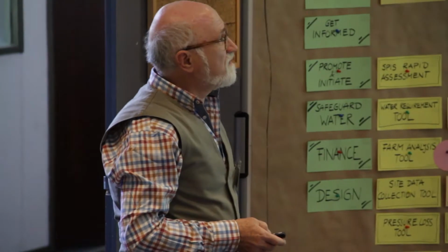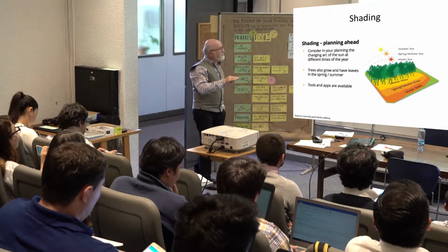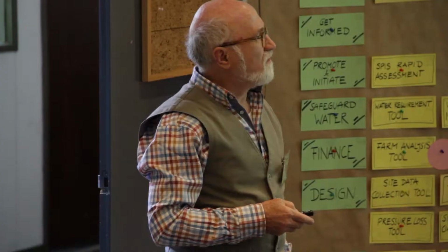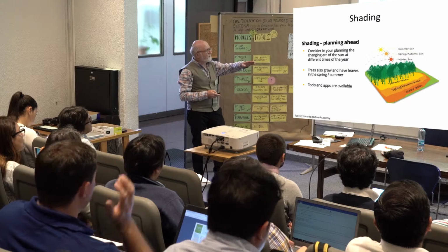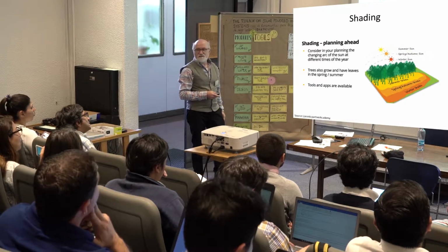And yesterday we also talked about shading, and especially in areas like here, you have to see that there's a big difference between summer and winter. So if you have the trees here, and in the summer the shade is here, you think, here I can put my panels, but then as it goes to autumn or winter, you see that it will be shaded.